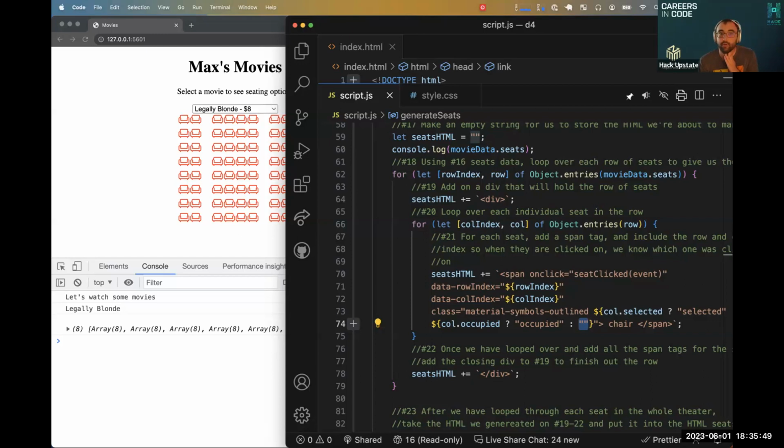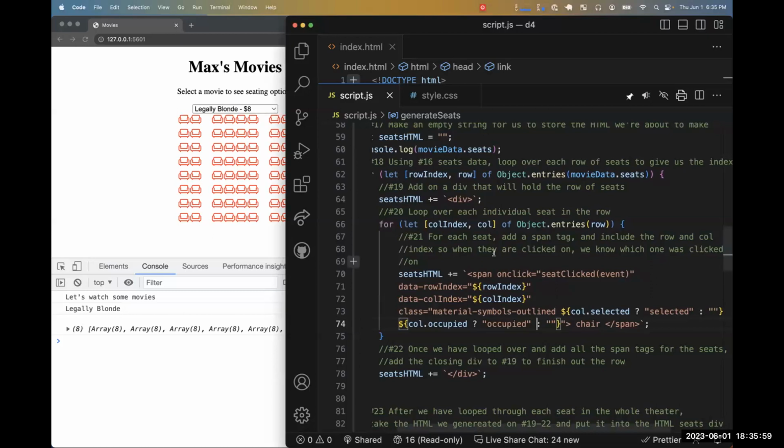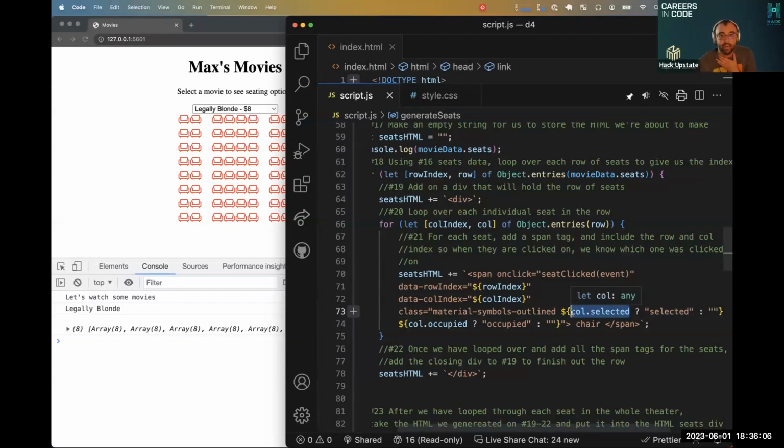Anyone need help? Going once? Going twice? Can you explain what that does again? The code dot selected question mark selected. I know that's kind of like an if statement. Yep, it is an inline if statement. So if whatever is true before the question mark, then use whatever the text is between the question mark and the colon. And if it's not true, use whatever is on the right side of the colon.